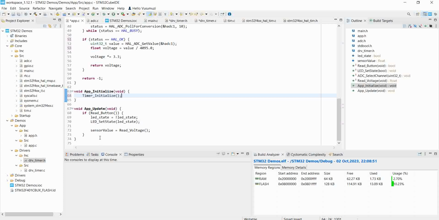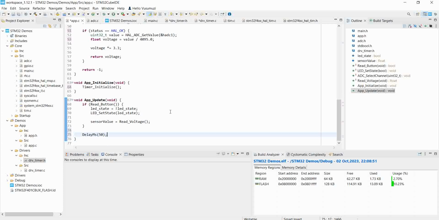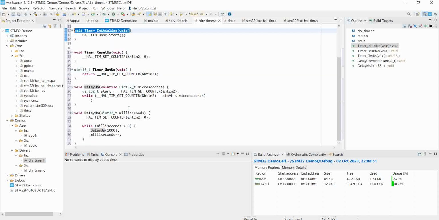For interest's sake, we will be using our millisecond delay just to demonstrate what is happening. And yeah, this is basically how you configure and use a timer inside the IDE.